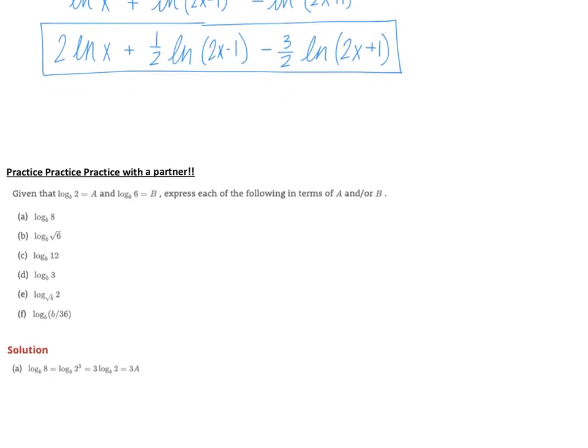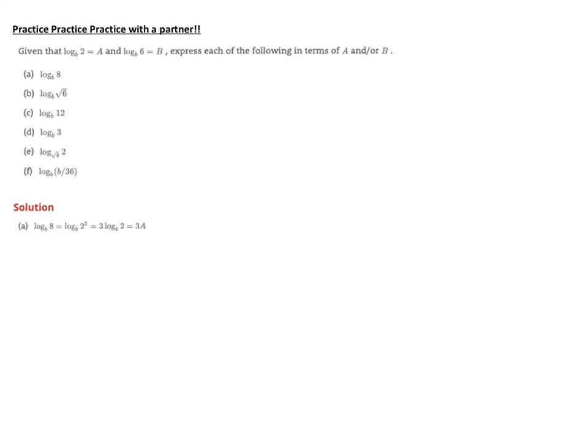Last part is practice, practice, practice with a partner. I'm going to start you off with a couple of them, and then I'm going to let you finish them off as a little partner challenge for extra credit. Notice we are given that log base b of 2 equals a. That's super important. We're also given log base b of 6 equals b. Super important, because all of our answers need to be in terms of a and b.